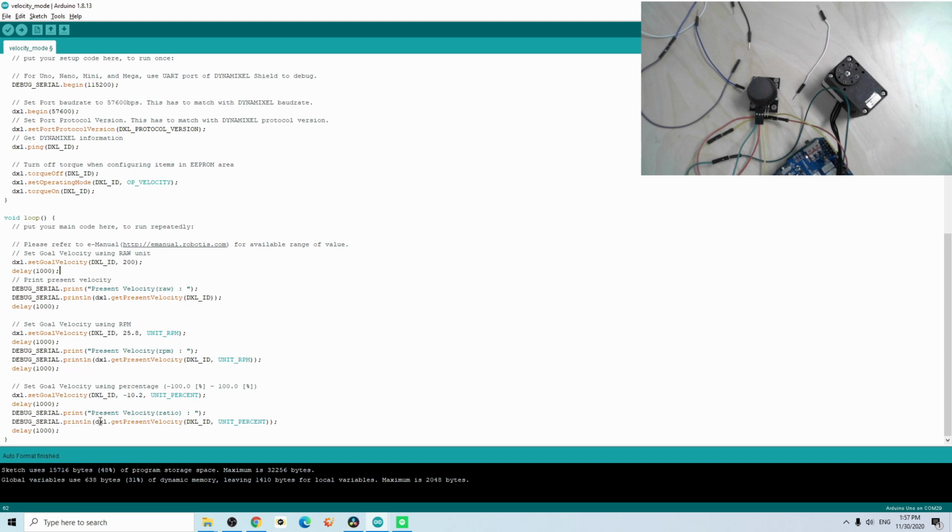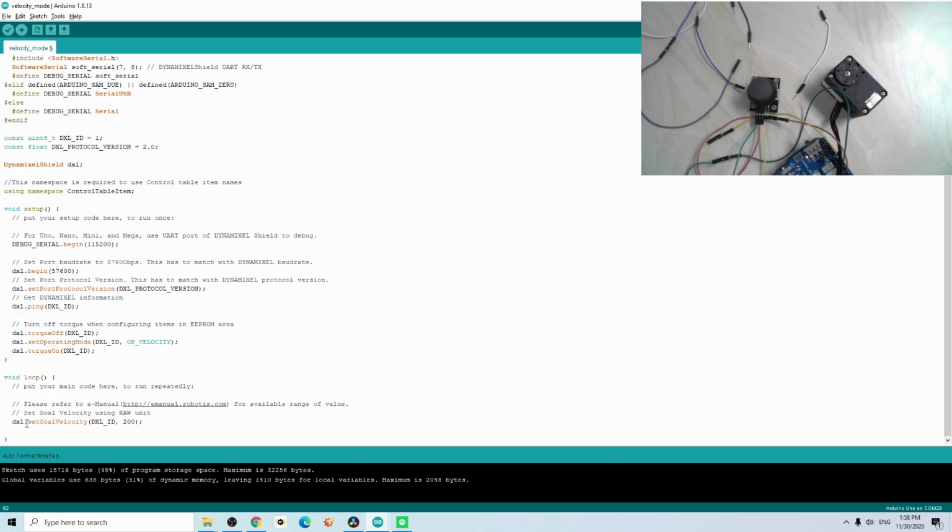Okay, so now we're going to take this code and modify it so that we can actually use it with the potentiometer. The only actual piece of code that you need is this dxl.setVelocity portion, this function. So we're going to start with int value. This is going to be the value from our potentiometer. And to get that, we need to do an analog read. And then we need to say that's from pin 0.